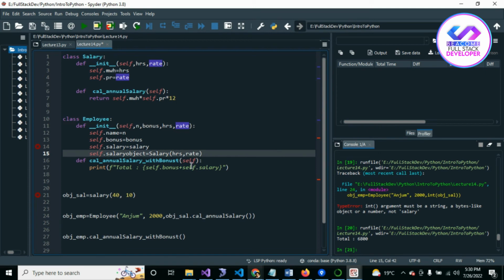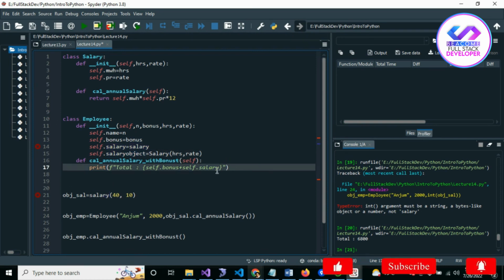And in the bonus calculation, instead of using a different thing, I'm going to use a parameter over here, like bonus plus the salary object dot, sorry, I forgot to add self dot.